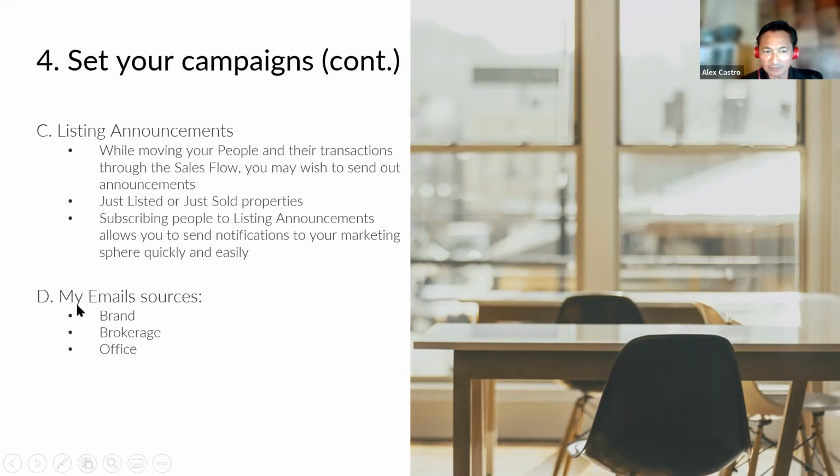And just one quick note, when you send out emails, you have emails from your brand. So you're going to have brand provided campaigns, or your brokerage, or your office. And of course, you can create your own email in terms of content. Okay, so be on the lookout for that. I know the brands are feverishly working and building up the libraries worth of emails. Okay, so if something's not there quite yet, you may want to reach out to your brand ambassador or growth consultant, say, hey, what about this type thing? The chances are they're probably working on it and it's going to be there shortly.